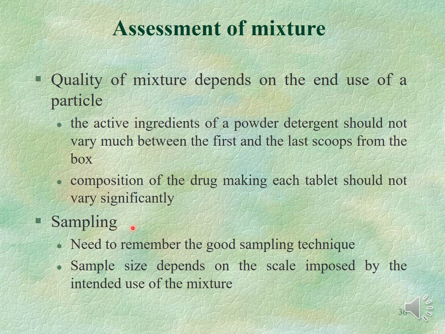So sampling is very important in a powder mixture because this will tell you whether the mixture is good or not good. The sample size depends on the scale that we are talking about, which is the scale of scrutiny. Again, this scale of scrutiny is defined by our end user. If I put the powder into a container, 20% drug and 80% excipient or filler, and I take the whole container, of course it's already well mixed. But I need to sample according to the size of my end user, how they define the scale of scrutiny.